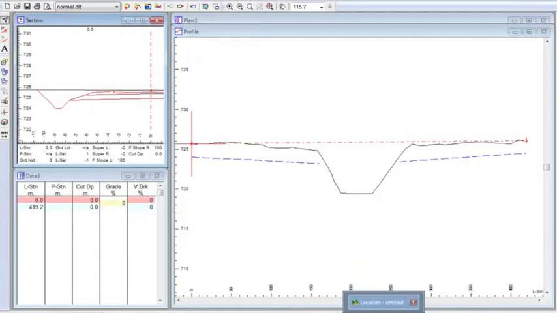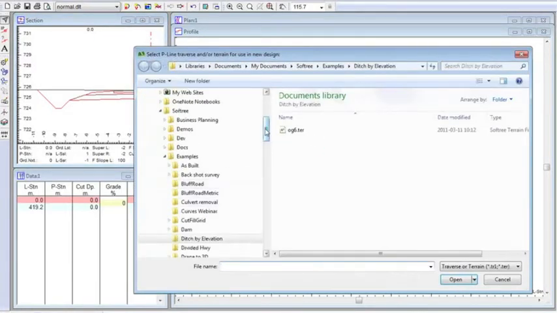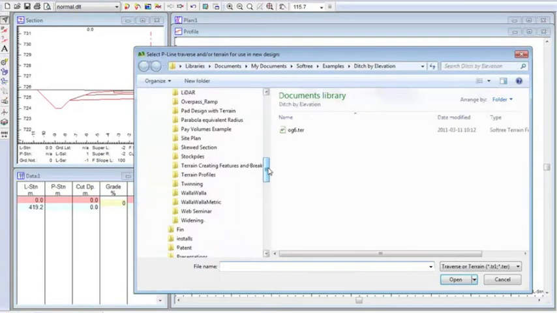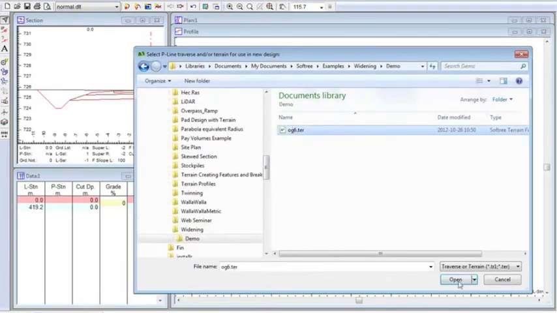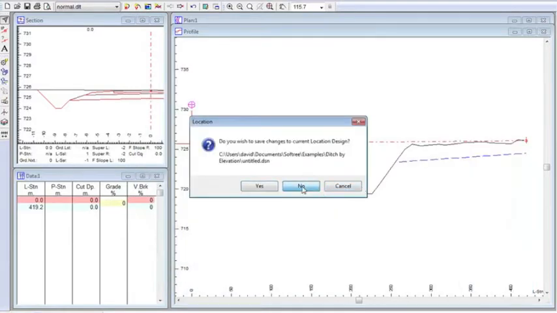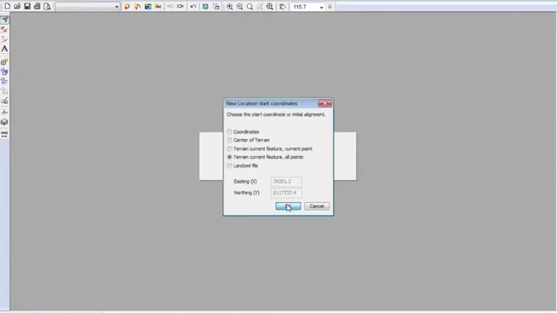I'm going to do a widening example. So I'm going to start with a new alignment again, new design, and I'm going to find my widening example. Here it is. Now this is an important step.